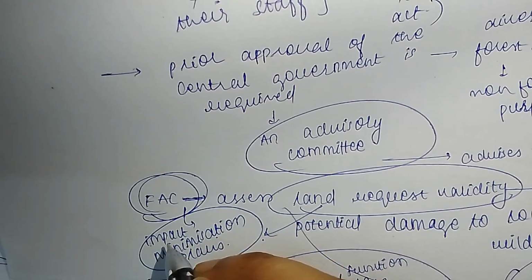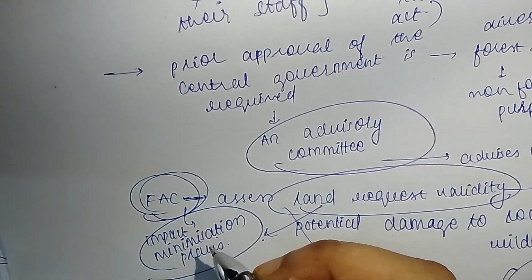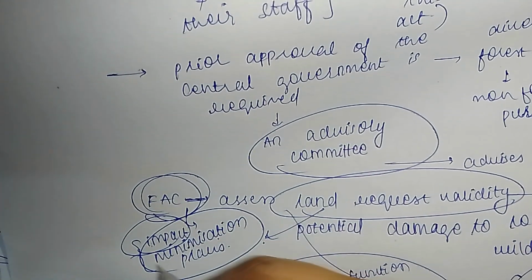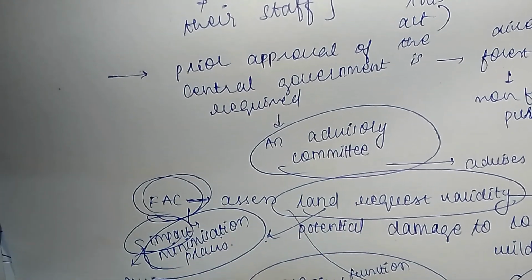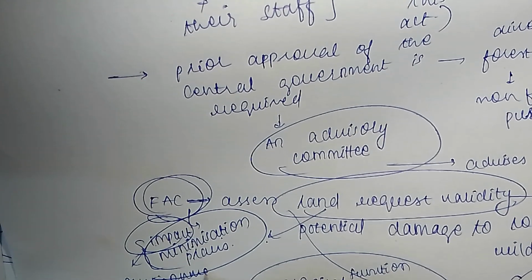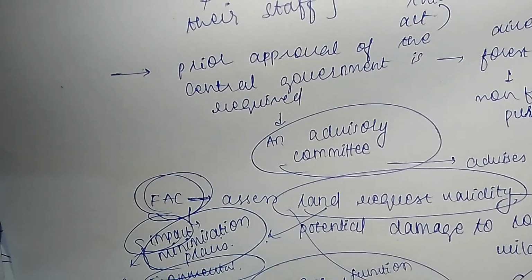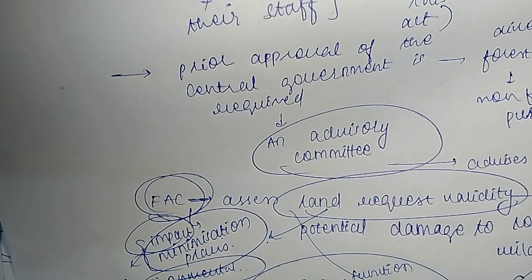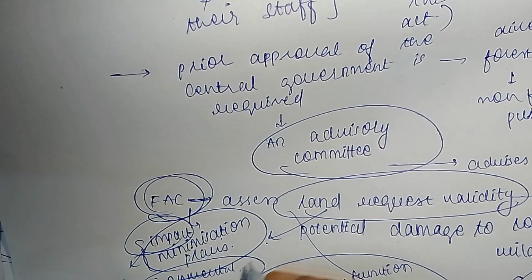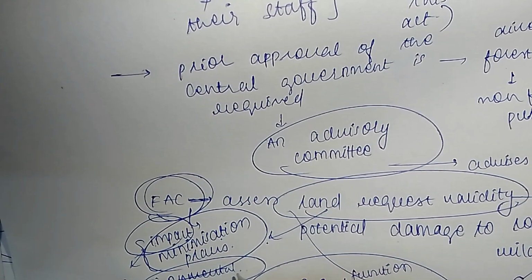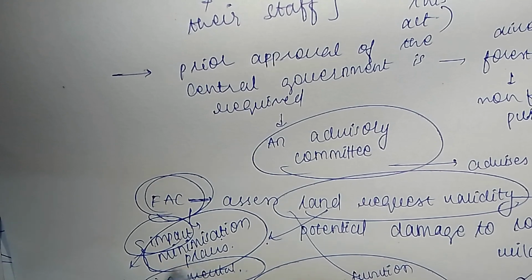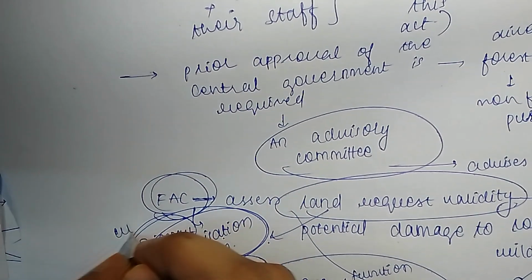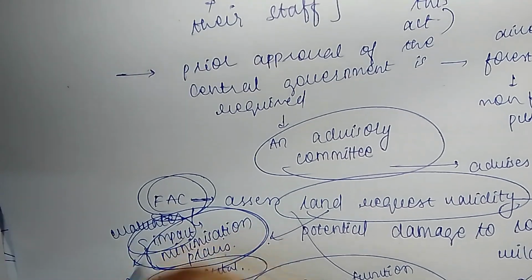So they try to evaluate it in terms of environmental impact. With regards to the impact, that means environmental impact, it can have a devastating impact on the environment also. So obviously all of that has to be taken into account. It has to be designed in such a way that the impact on the environment and socio-economic conditions, all of that, is minimized. So it basically evaluates the impact minimization plans.